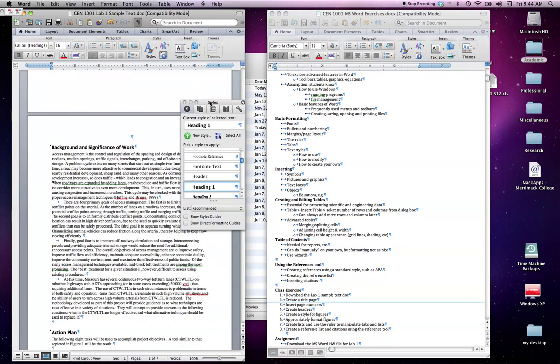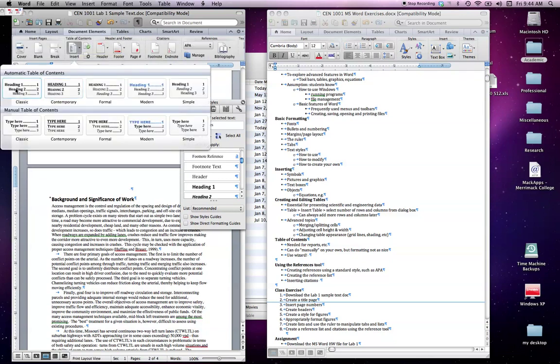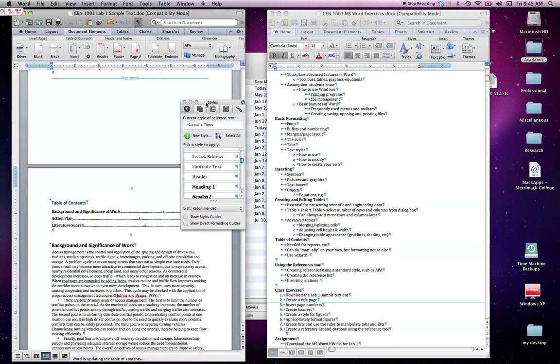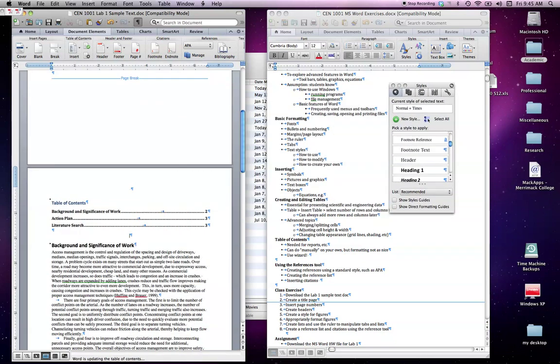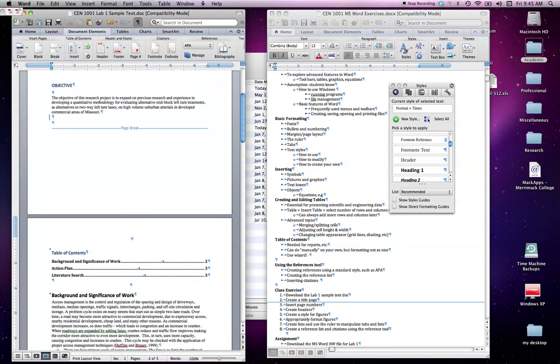Okay, so what I want to do now is I want a table of contents here. So document elements, table of contents, insert. Look, I can base the table of contents on heading 1 style. So anything that has heading 1 formatting gets plugged into the table of contents. The nice thing about this, of course, is that it keeps track of the pages. I don't have to go searching, where did I put that action plan? Oh, that's on page 3.